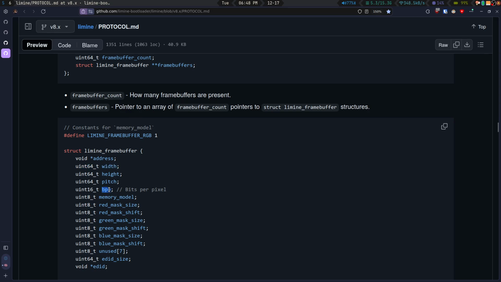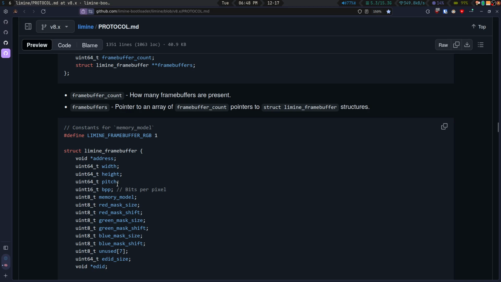And BPP is how many bits are in each pixel. This frame buffer will be composed of pixels, and BPP will give us how many bits will be for each pixel.